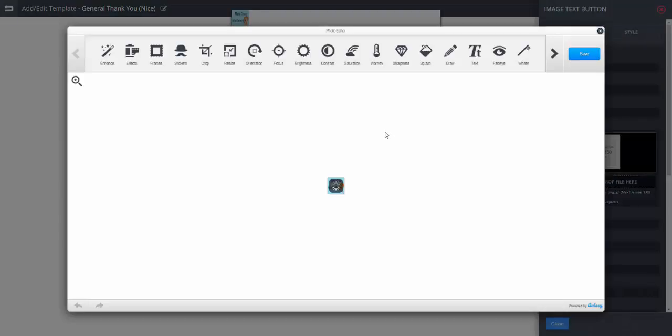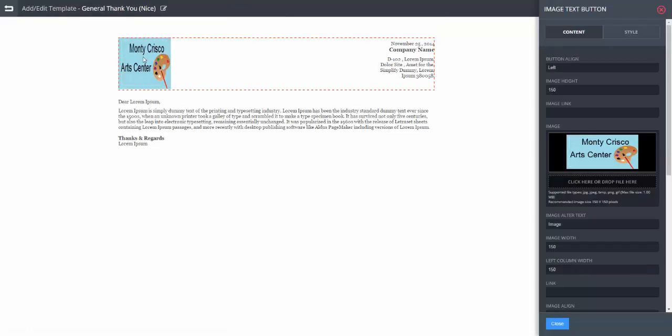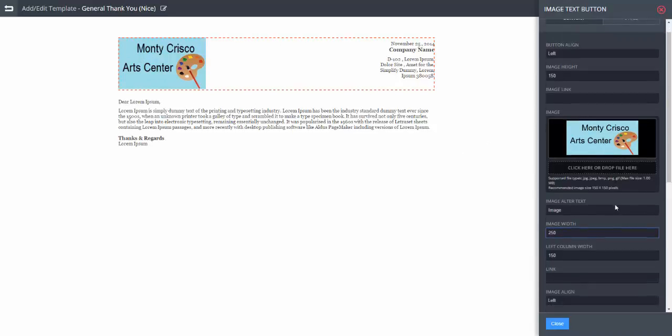So it's going to open up a little bit of an editor. This editor does allow you to make some changes, resize. It can be helpful. I'm just going to leave it as is because my image, I think, is actually pretty decent. So this is where I might want to change my image width, maybe take it to 200. Let's take it a little higher. Let's take it to 250. There we go. So that's where your image widths and height and things can make a difference. So I was trying to squish it into a square area. So now I have a logo. Not too bad. Not great, but it's not too bad.